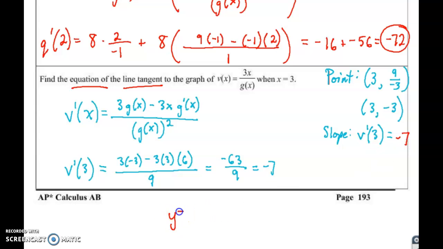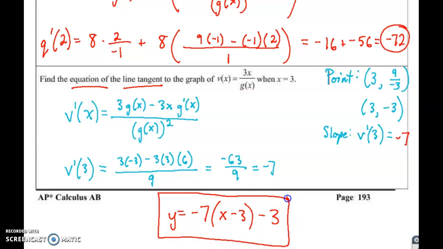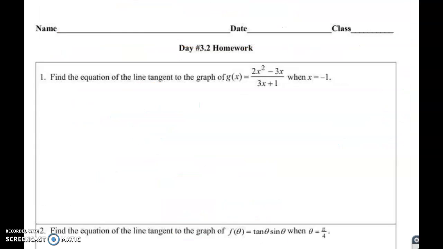So if you write out your, I like to write in point slope form, excuse me. X minus your x coordinate, and then y minus that y coordinate. And a lot of math teachers prefer this way over slope intercept or other forms, but you can distribute and simplify if you want. So again, pause the video, make sure you get it, try it on your own, and then you should be ready for your homework.